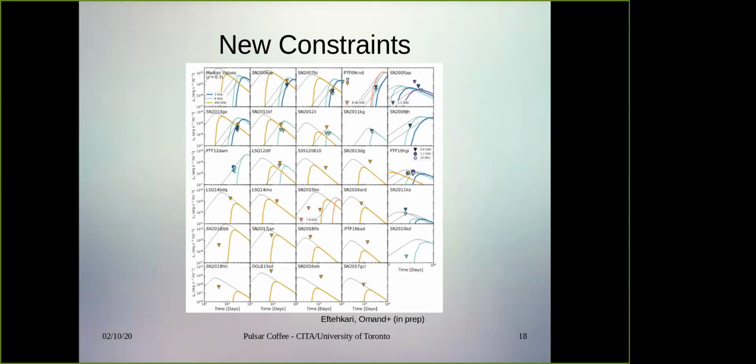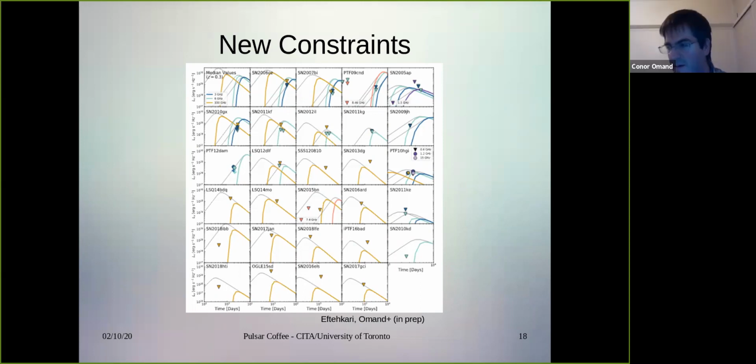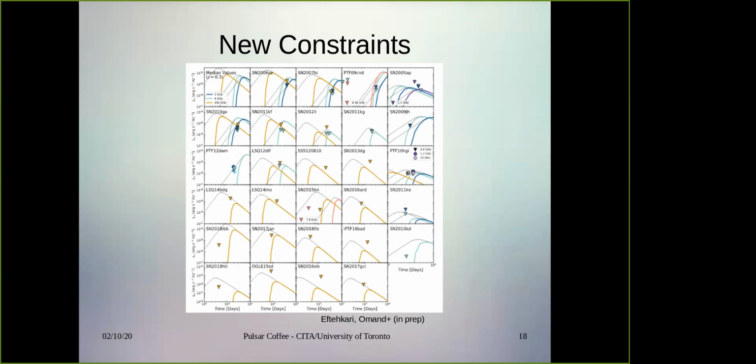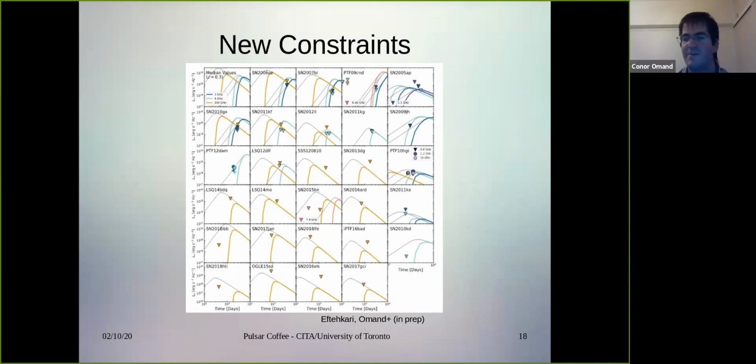And just curious, how complete is the sample or sky? I mean, these come from various surveys, OGLE and PTF, that look in particular places. So there probably are more out there that just weren't looked at. Is that right? Yeah, I would guess so. I don't know what the completeness of the sky surveys are right now. I'm sure LSST will increase that number by quite a bit, or the Vera Rubin Observatory. Yes, great. Unfortunately, I can't say exactly how many luminous supernovae there were, or even really give an estimate, because I don't know the completeness of the surveys.